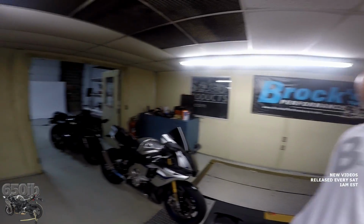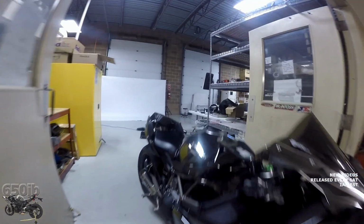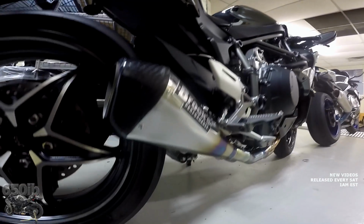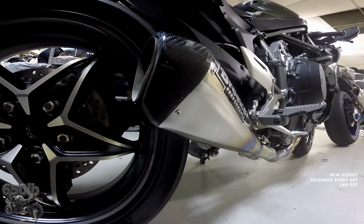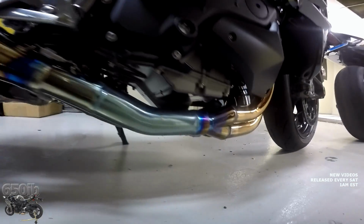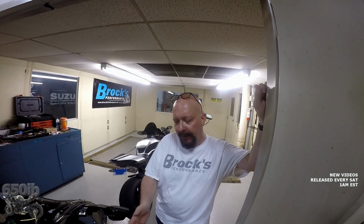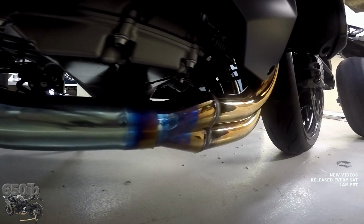Ninja H2. Well, first of all, it looks beautiful. While you're pulling up the maps and stuff, we're going to take a look at this exhaust, which is the world's first full system exhaust like this, a CT Titanium, that's our titanium CT Meg, CT Megaphone, CT Meg for short. And what that is, that's a hybrid. It's using our stainless steel head pipes and a custom titanium rear section that you've been nice enough to beta test for us. Go ahead and put it through the paces and see what happens.